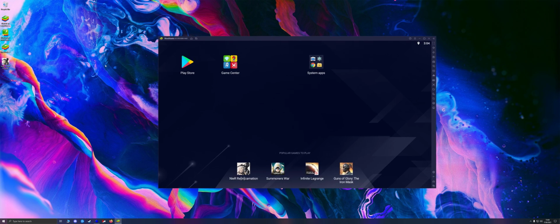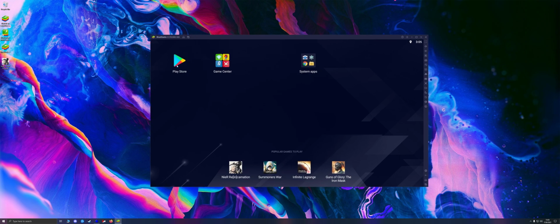Once you have BlueStacks, you want to download the NieR APK. So go ahead online and download that. You don't want to log into this. You don't want to log into the Google Play Store. You don't want to log into the device with any Google account whatsoever, because we're going to be cloning this instance, and we're going to be controlling multiple instances of the game from one instance. And that's where the time saving comes in.